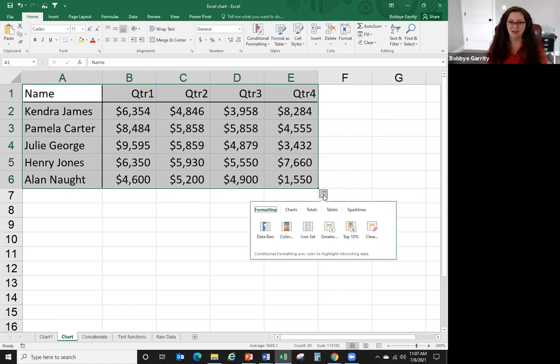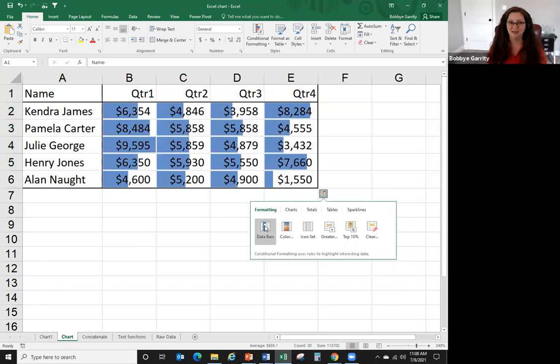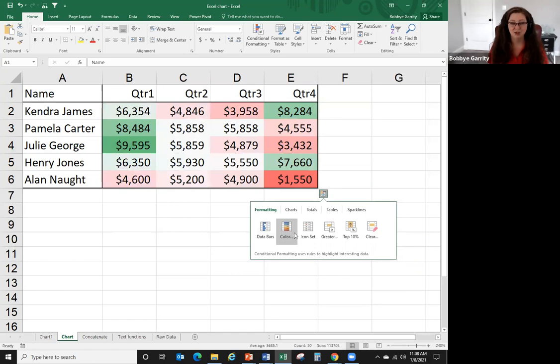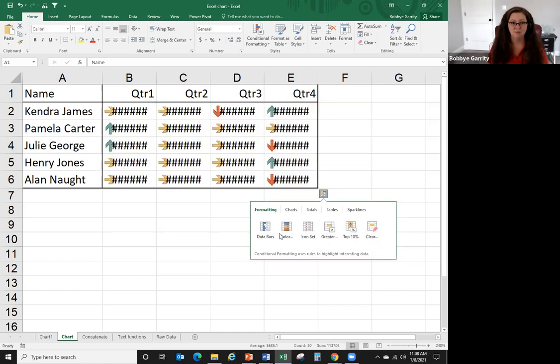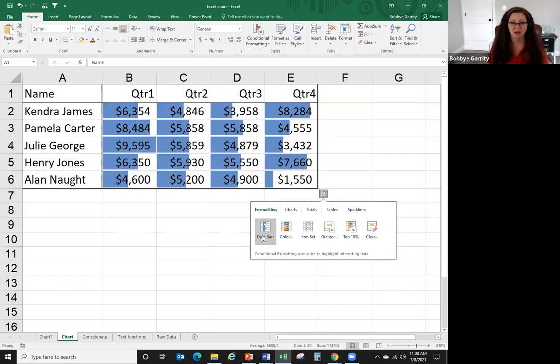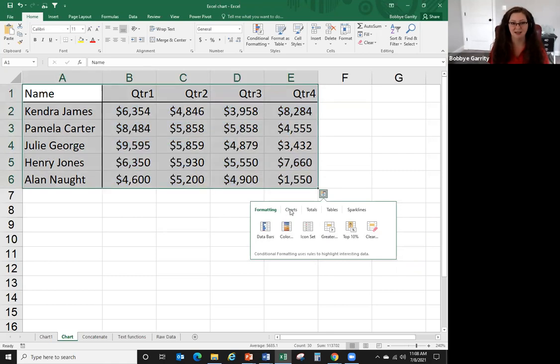And when I click on the button, it gives me 5 categories across the top. You'll see I'm first on the formatting category. And as I hover over these, it'll give me a live preview of some of the conditional formatting tools that are built into Excel, just to basically show me a graphical representation of that data, trends and patterns. We also have colors, icon sets, the top numbers, etc. So those are my conditional formatting live previews that we get with the quick analysis.